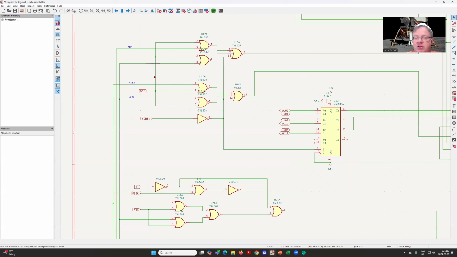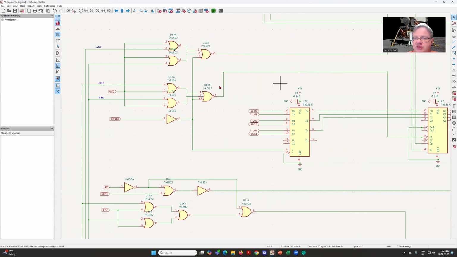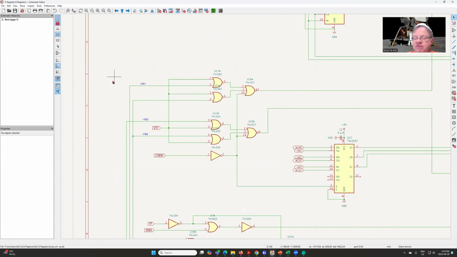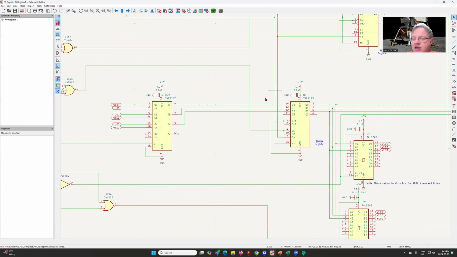And then we've got the other logic here that we want to decode: if it's an XB3 address, then we want to be able to write data into the EBANK register, or if it's the XB6 address, which is both banks, we'll also want to write into the register. So you can see the control logic that enables our register to load the data. This up here is similar logic for the FBANK register, which we'll talk about in our next episode. And so that's how we get data into our EBANK register.